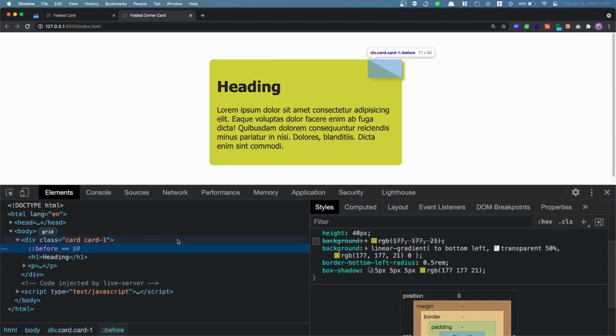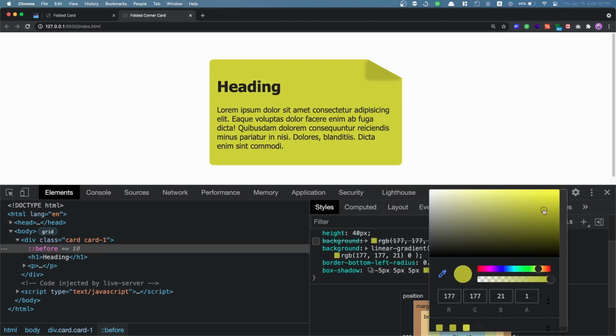That was, I believe, for the before section right here. And then just to prevent this and make this an inner shadow, what we can do is specify this minus value, and now you can see it already started to appear the way we are looking for, and then we just need to play with these colors. Okay, all right, I think this looks a little bit better, this one.